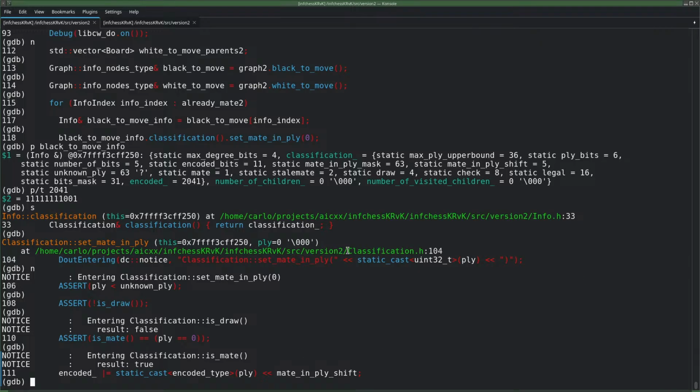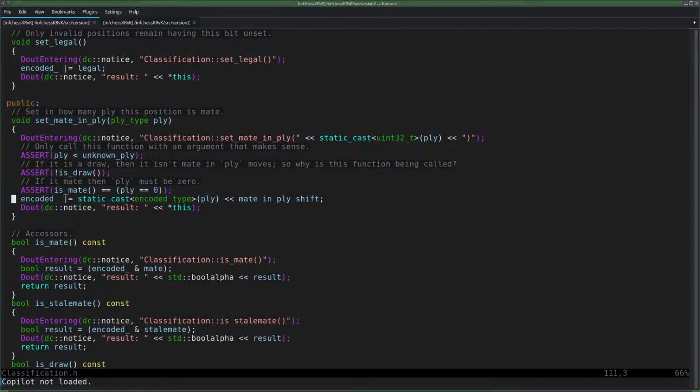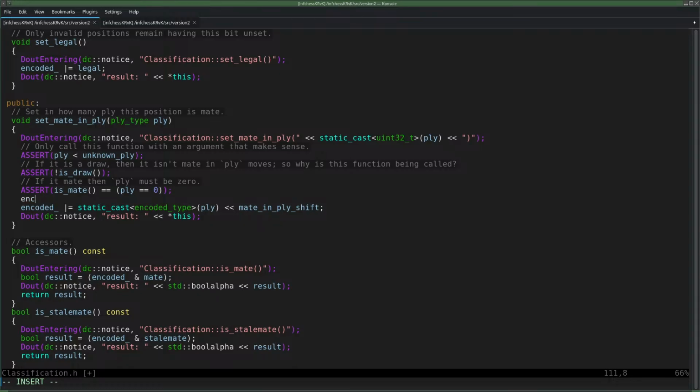And classification.h, 3 ones. So I first have to reset the bits.